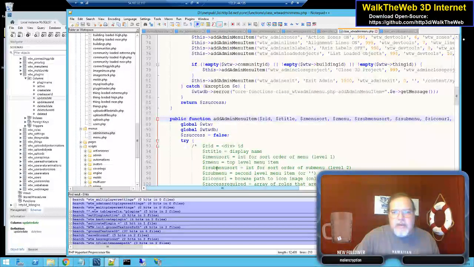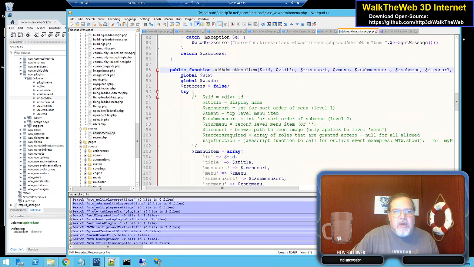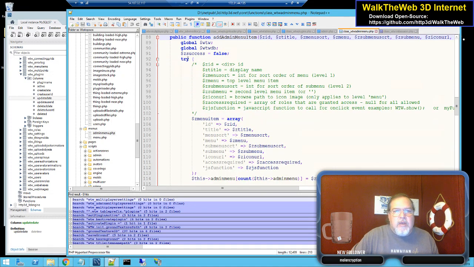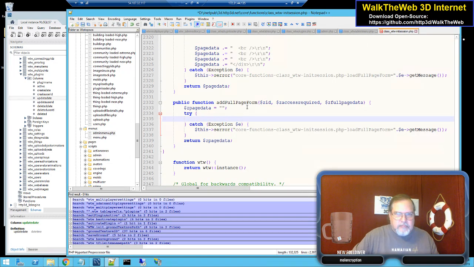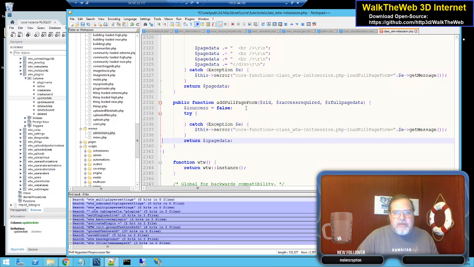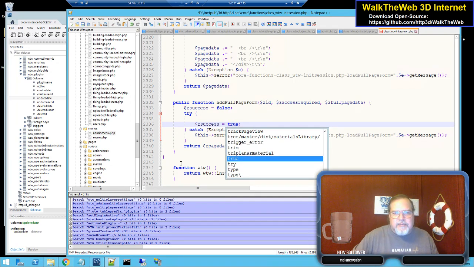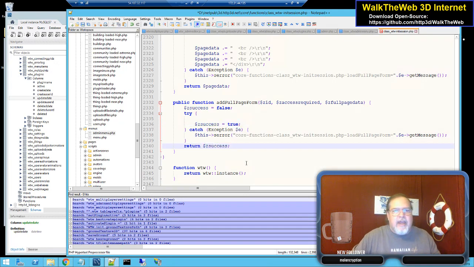Okay, so let's see here. Let's do something simple first, and then we'll build from there, just so we can see it work. When we actually create the function, I'm going to do it the same way twice. So do we need a database? No, we're not doing anything in the database. We can do a success just to let them know that it worked. So we'll basically be returning not page data, but we're just going to return that the item worked. Let's put that as true at the end of our function. This will just remind us to set it. And then that's what's going to be returned back.